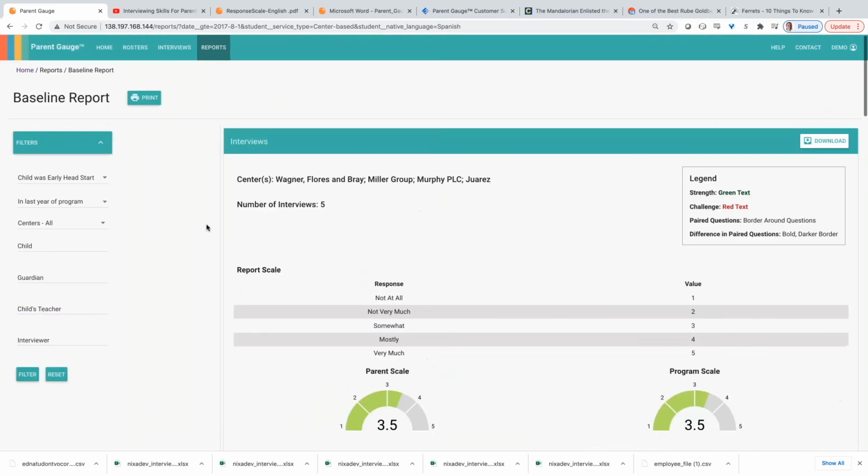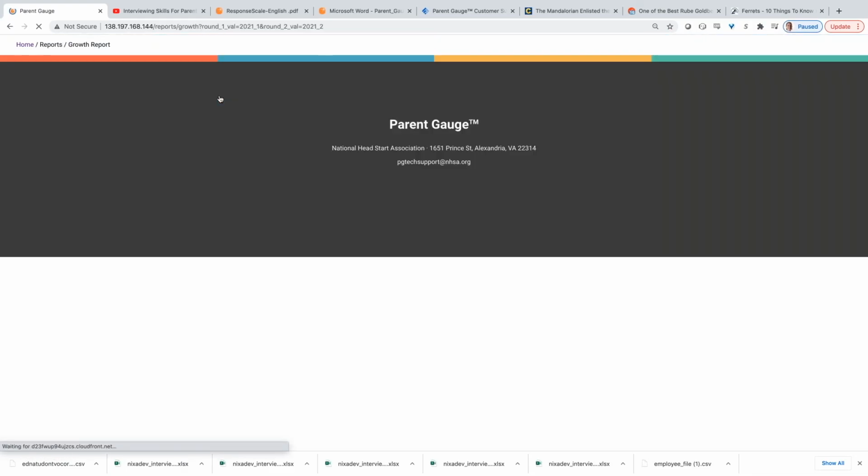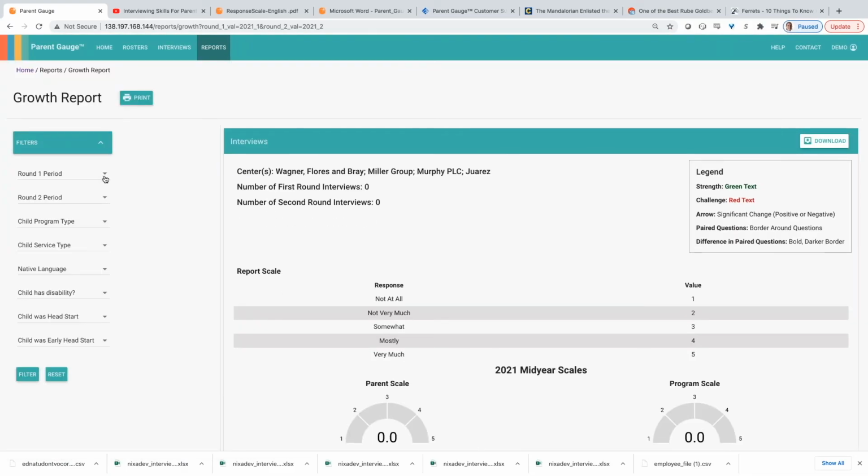Now I'm going to jump into the growth report to show you that you can compare two points in time. You would select these by the evaluation period. So I'm going to go back to our historical data here and look at the middle of a year compared to the end of a year.